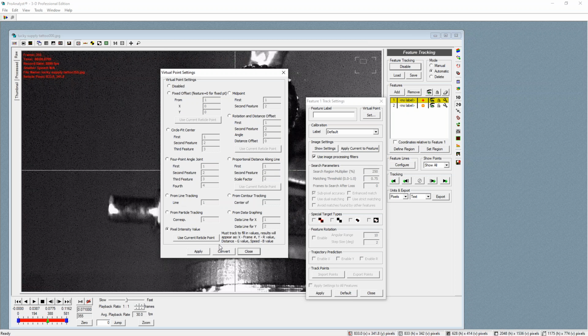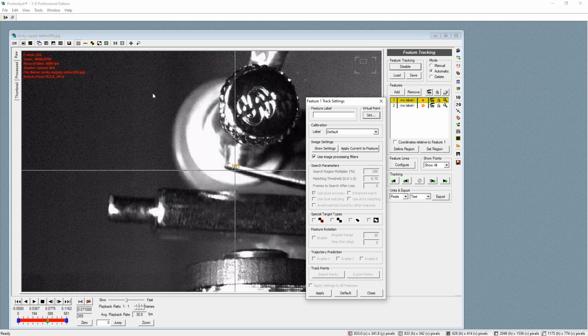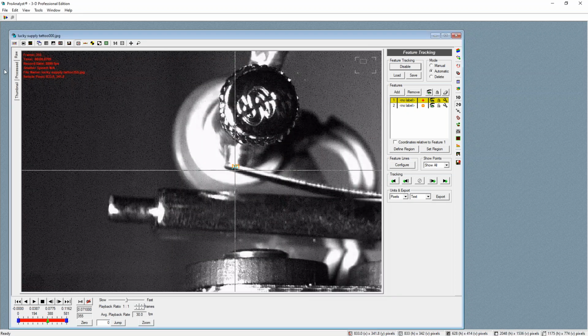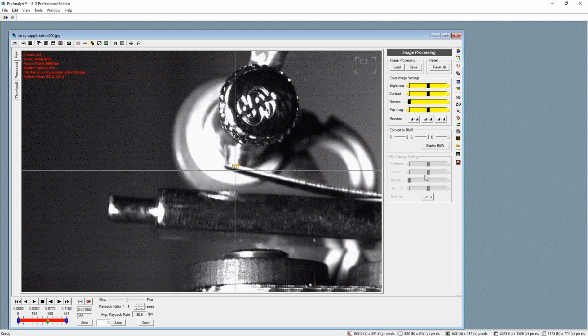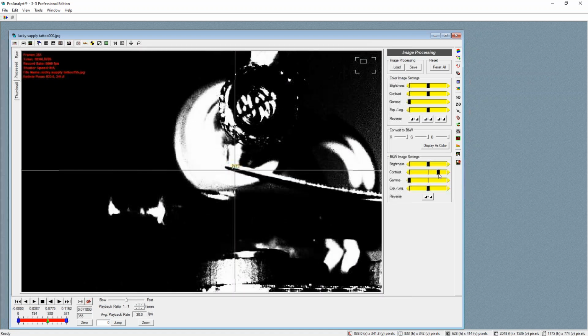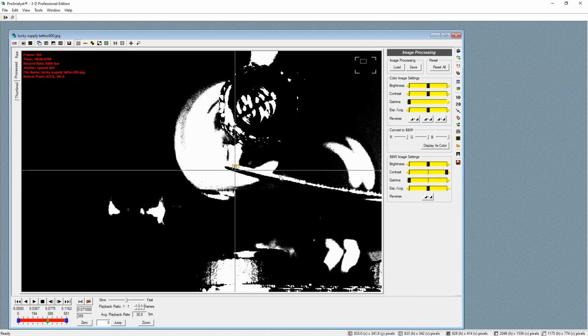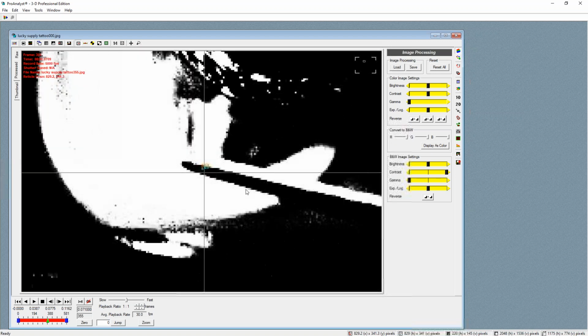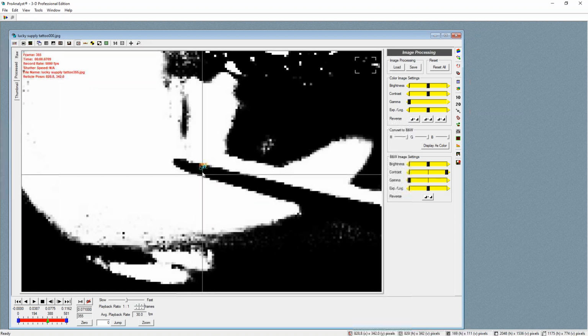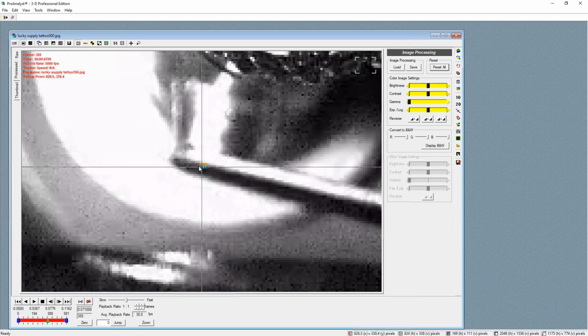One is tracked via the pixel intensity value of the raw video, and then the other one is based off of process video, which would look similar to this. So we can track the pixel value here, which will be sharp, basically binary 0 and 1 values, versus, as we set it here, which will be more of a gradient view through the pixel intensity. And again, to set the point, we just use our reticle to determine the location of this.